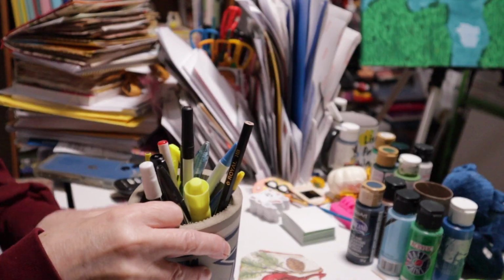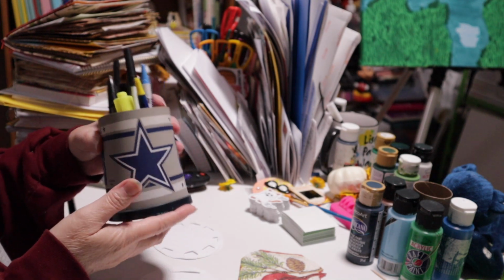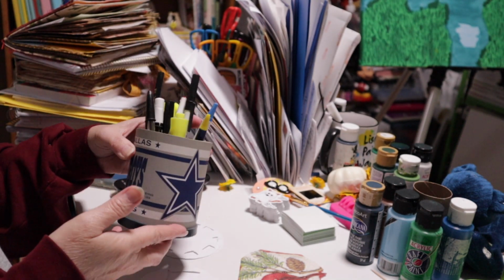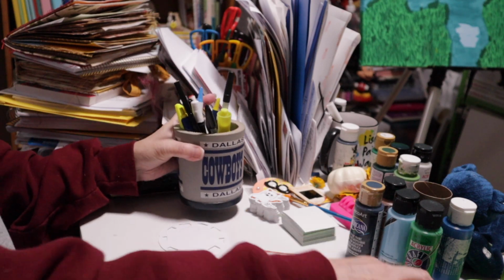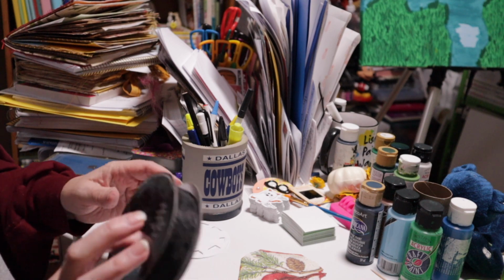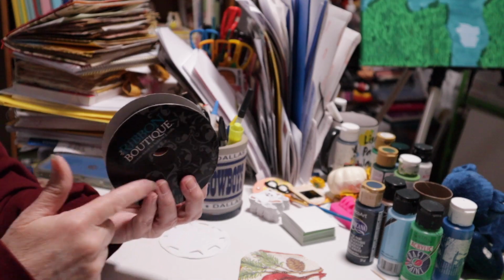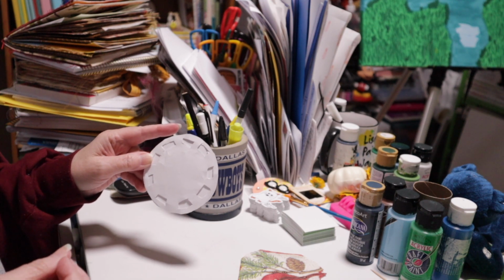Now for the smaller one, I used this Cowboys koozie thing that I don't use except to hold pins. So I use that, and then I wanted something a little bigger, maybe for a cover to be the star. So I use the ribbon. How you decorate these is totally up to you.